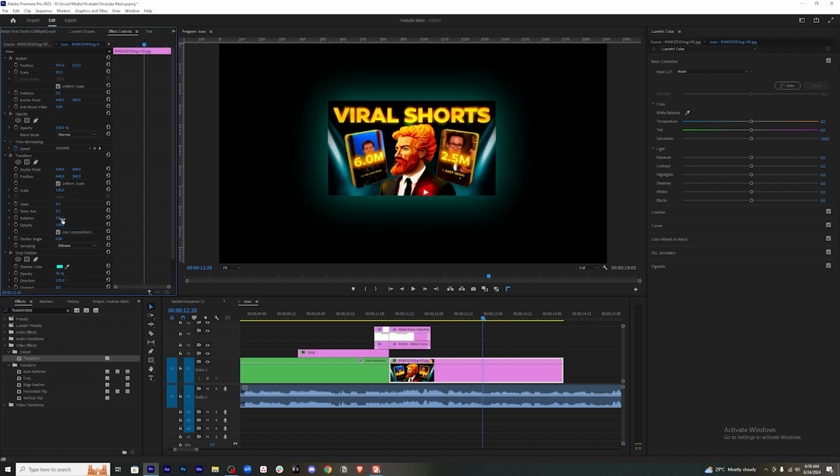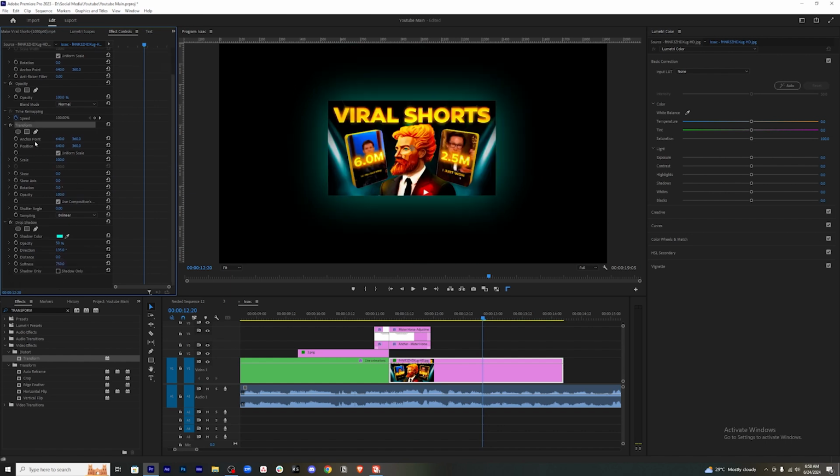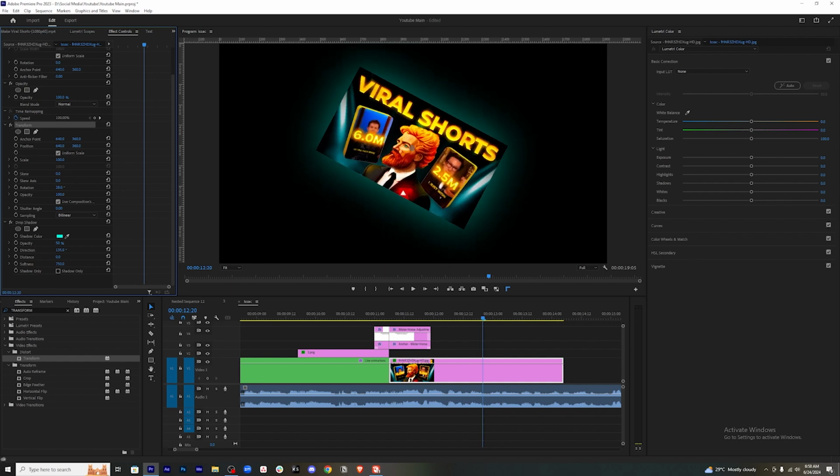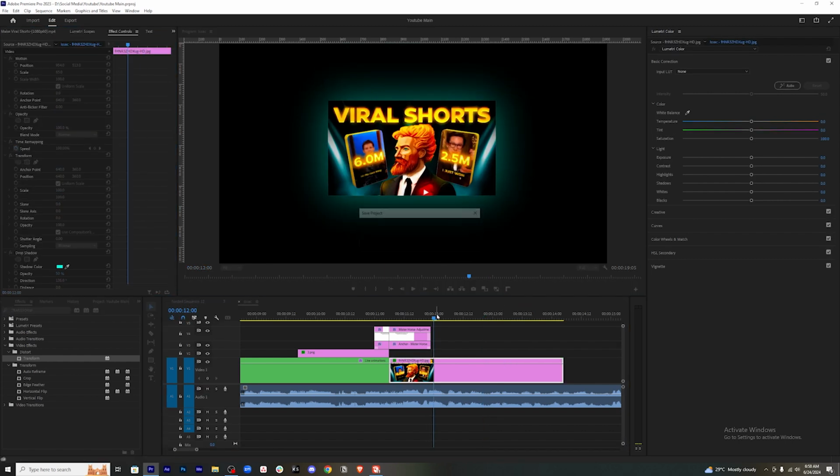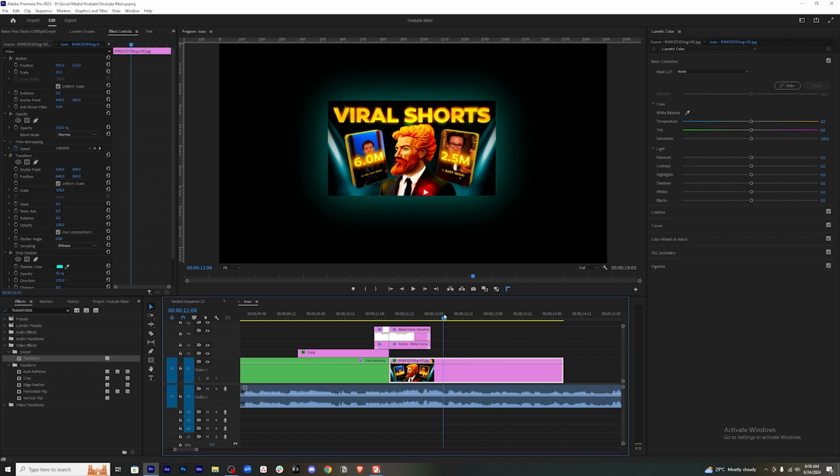Yeah, now it's working. I don't know, for some reason I had to place the transform over the drop shadow for the rotation to work properly. These are some weird bugs. I don't know what they do. Why Adobe doesn't fix these things. Okay, so let's do the rotation now.